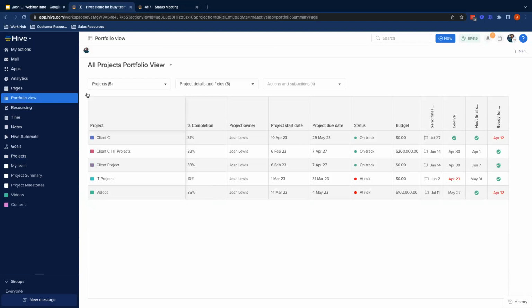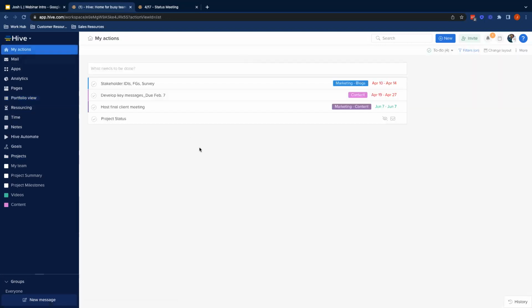And then everything is brought together within the My Action section for everybody to have a clear understanding of what they're working on, when it needs to be done by, as well as ongoing communication through the mail section, through the chat, through the calendar, and then through Hive Notes.